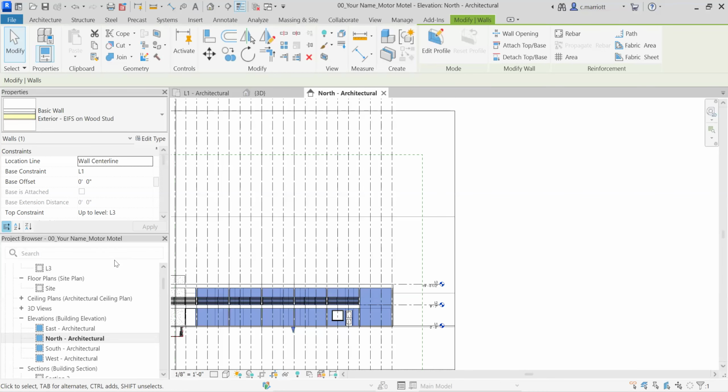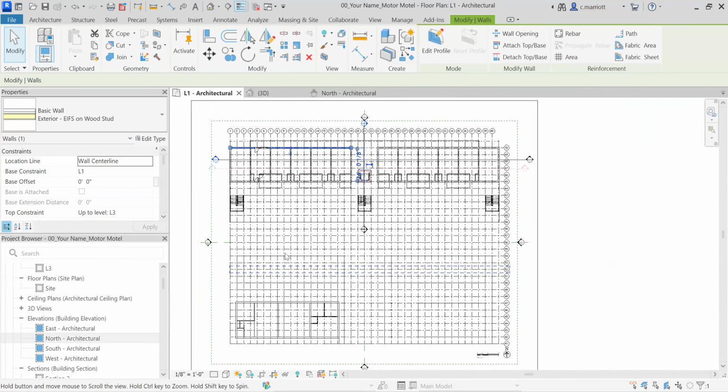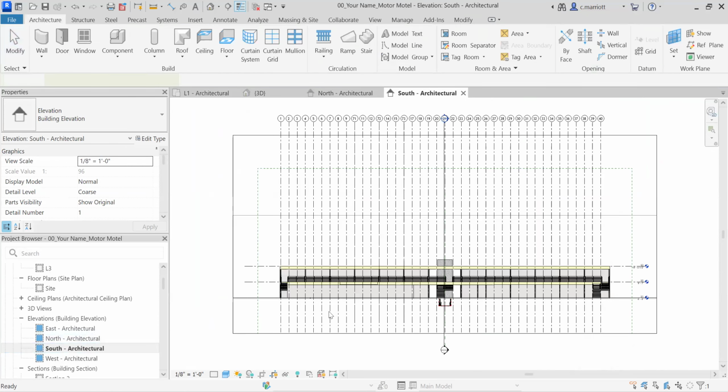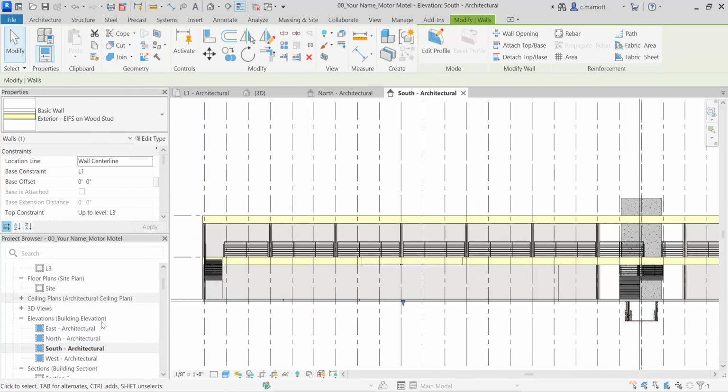All right, next what I'm going to do is add that window I was describing at the bedroom. So I'll go to level 1 and if I go to the south view here, I won't be able to see that because I've got some buildings in front.